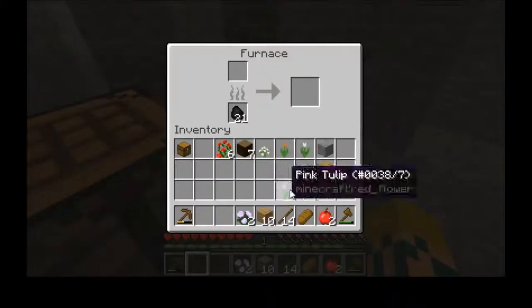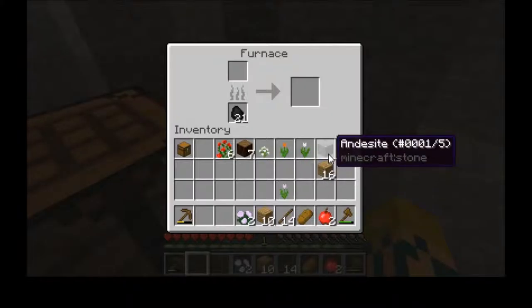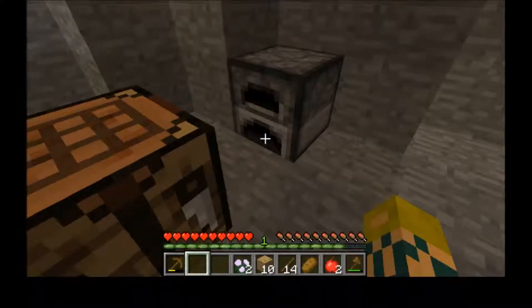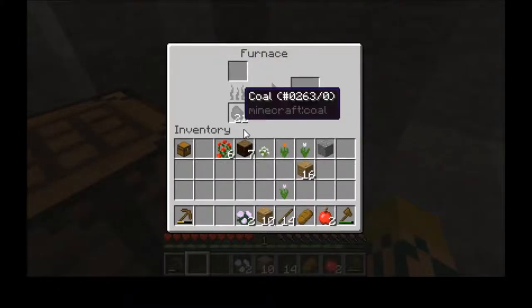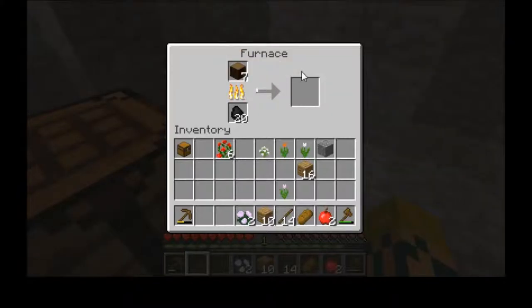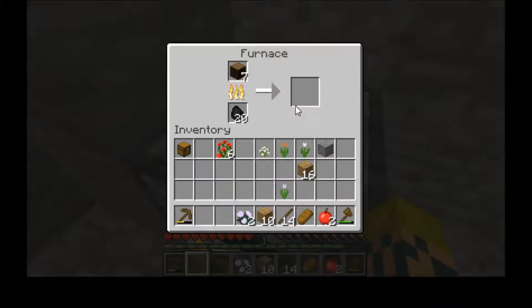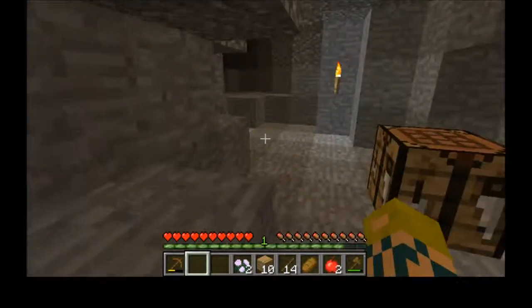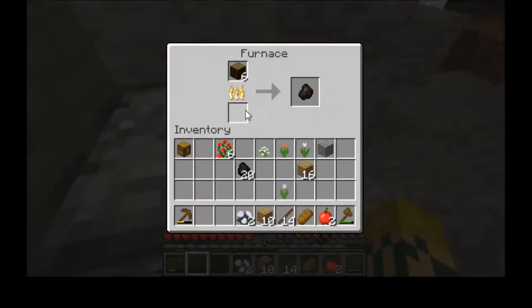Let's get this here. We're going to smelt some. Furnace, are you going to work? Coal. If I put spruce, yeah, spruce works. And I'm just going to check what this makes. Oh, charcoal. I think it's more powerful.